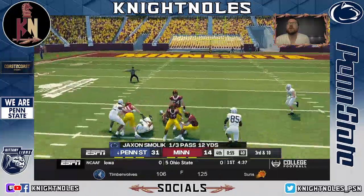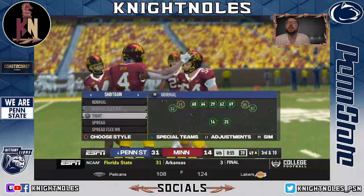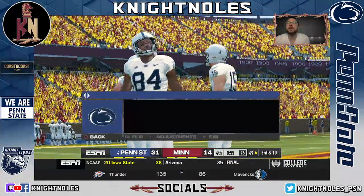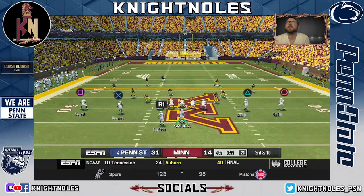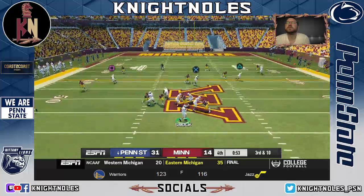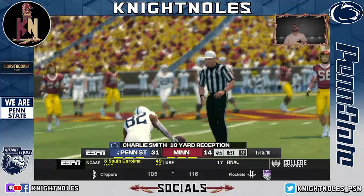Quick release, tight end, incomplete. I wouldn't be surprised to see a little animosity brewing right now between these two sidelines. This team has a huge lead, and they're still firing the football in the air trying to get more points. And this is the 10th play of the drive. Pick it up, pick it up. They're down. Oh, boy! And he tackles him hard at the 39.